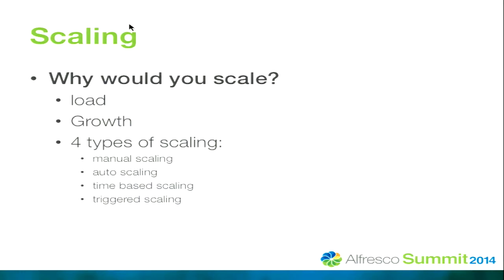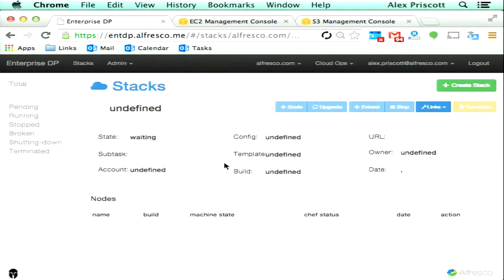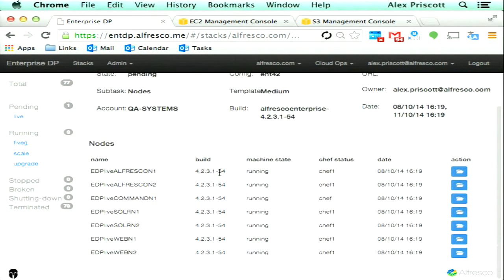So I've gone too far. To show that all that's possible, if we pop back to the deployment portal and refresh it, just to show you that everything is running. These are now in a state called Chef. This means that Chef is running on those servers. It sometimes takes a couple of goes with Chef to run through and deploy everything. Tom will give me a good reason why. Once that's done, that server's in the state where it can then start up Alfresco, for example, or the web tier. That'll happen in about 5 minutes.